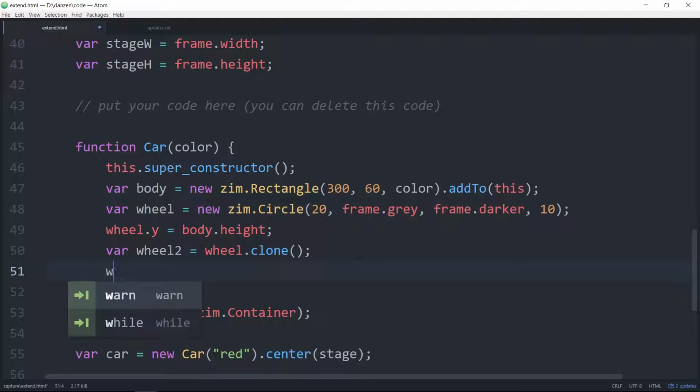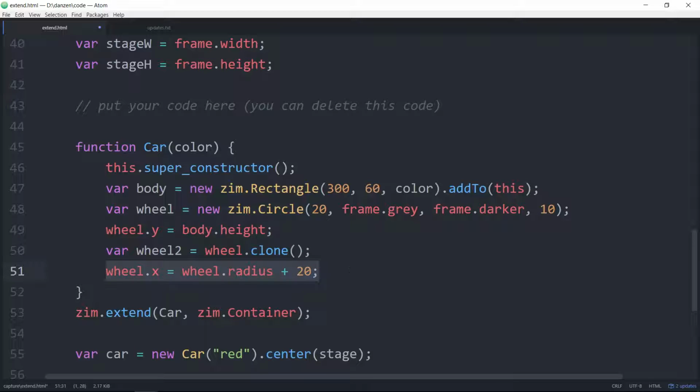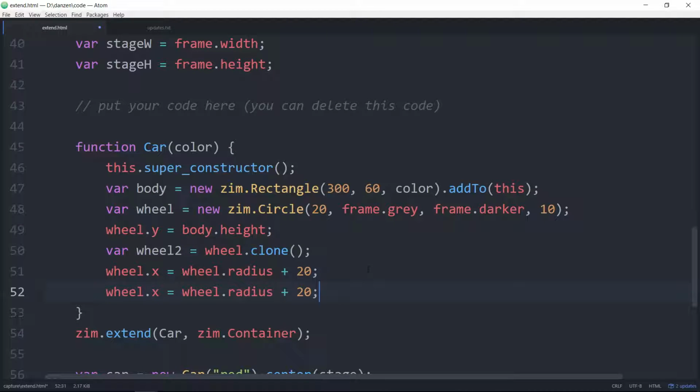So that is wheel dot X is equal to, this is the first wheel, we'll move it over the radius of the wheel. So wheel dot radius plus some amount, 20 or something. That'll be the spacing at the front. And we'll copy that same thing and do that for the back wheel.